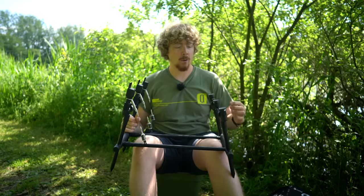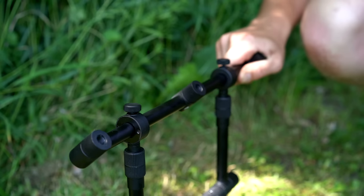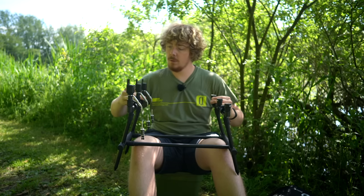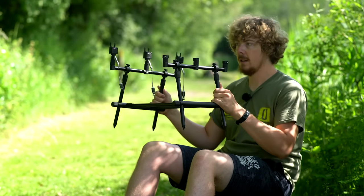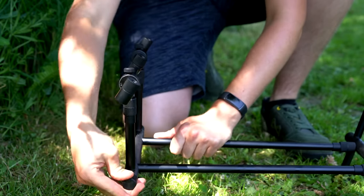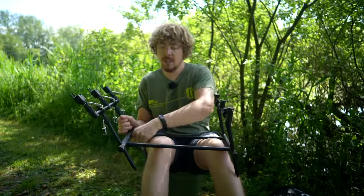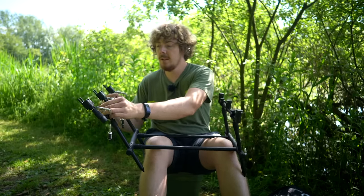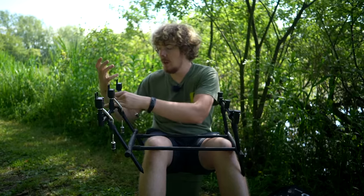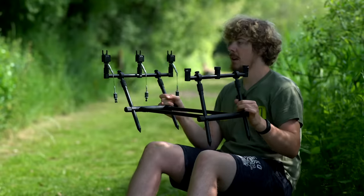As you can see, the alarms are now at an odd angle. So you adjust these little screws here and tilt them so they're back straight — same on this side, loosen the screws and adjust. You can now get straight uprights on both the butt end and the alarm end. This can be used in either direction — loosen and tilt outward so your pod is even longer, especially if you're extending from the mainframe as well. Then straighten it back up so the uprights are vertical, meaning your rod is always positioned how the alarm is designed to hold it. Your line will be going through the runner properly and held in nice and secure.